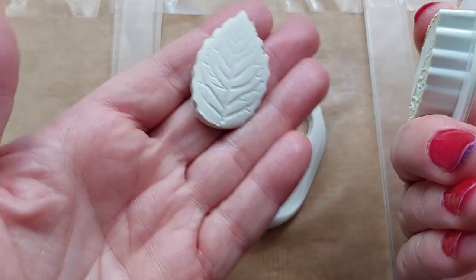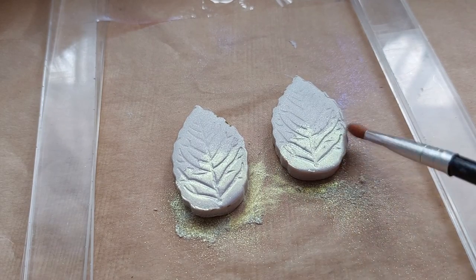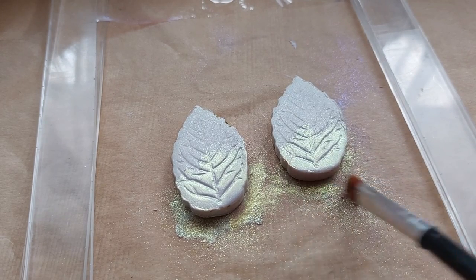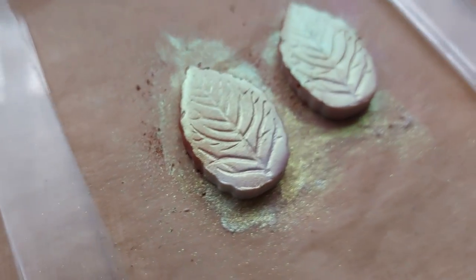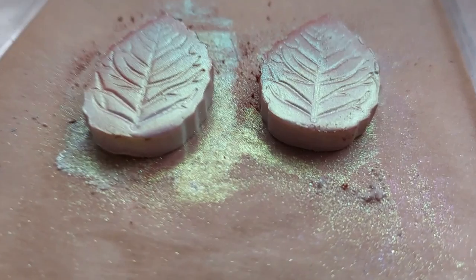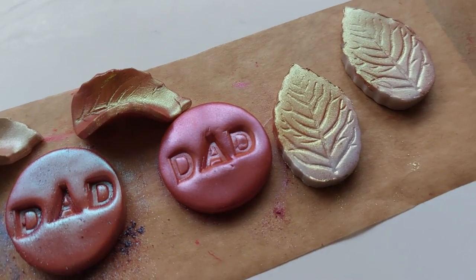Oh, this leaf cutter, I have to mention it. I've got some plunger cutters. I really, really love them. But again, the chameleon powder wasn't doing anything for me. So yeah, I went onto my Patreon page and I spoke to my patrons. I told them that I was doing this and it just wasn't filling me with joy.